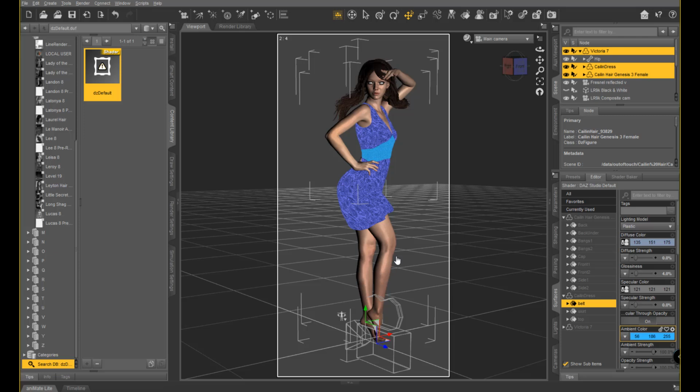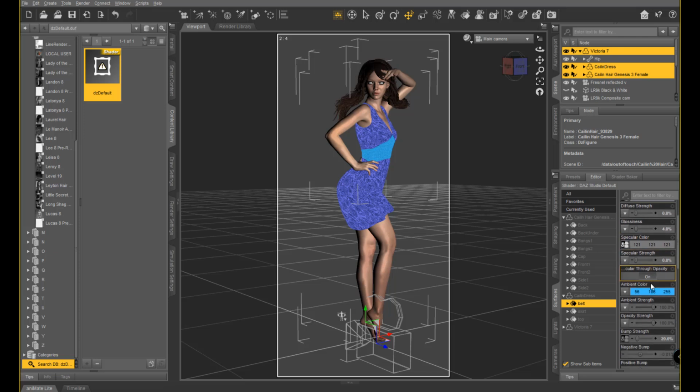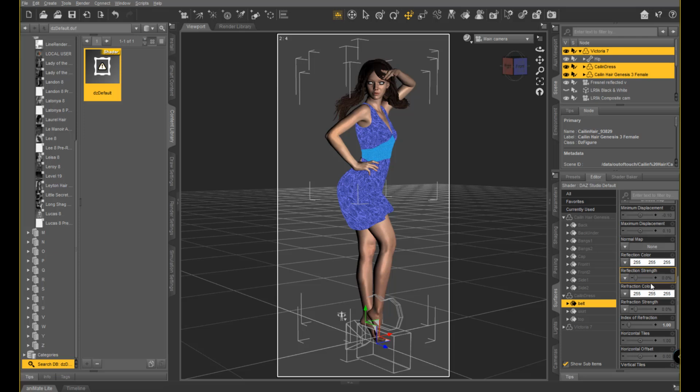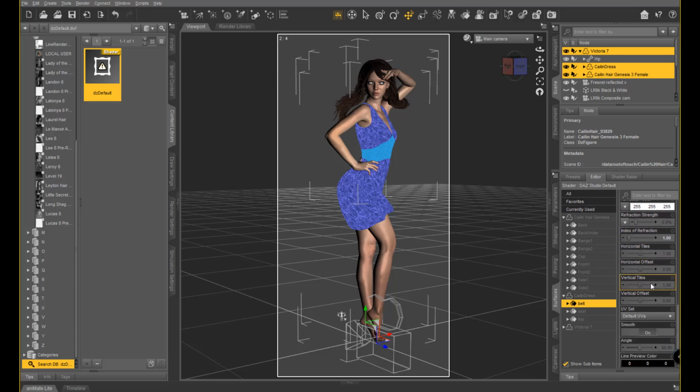Alright, so it looks like we have some textures on there, which I was not expecting. I'm not sure if those are actually going to come out in the resulting render.